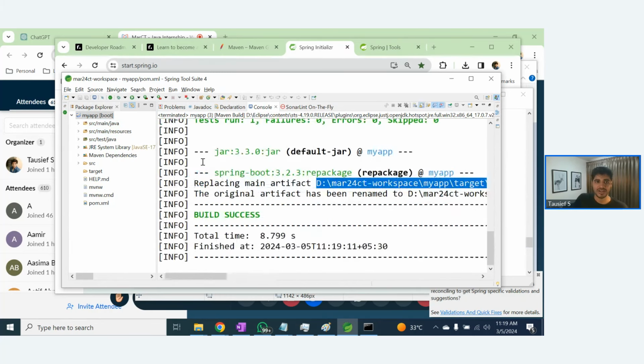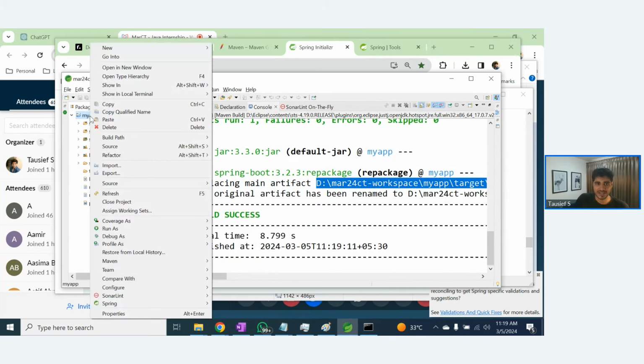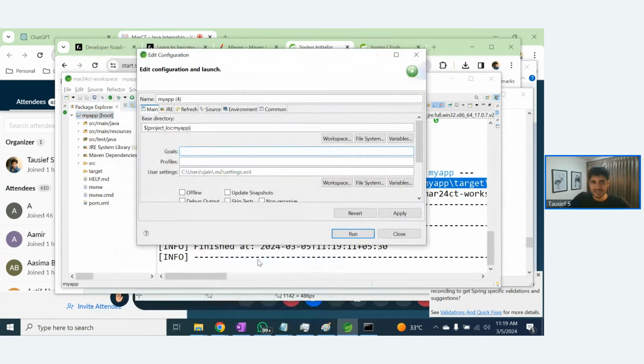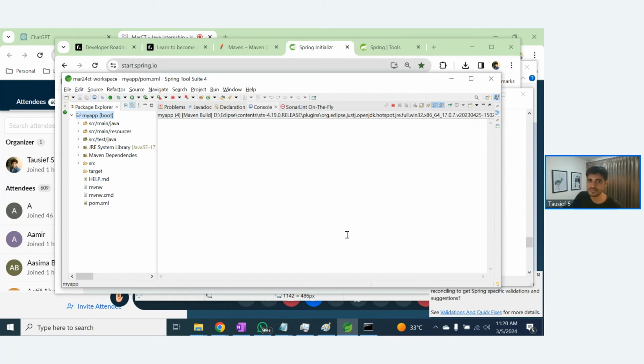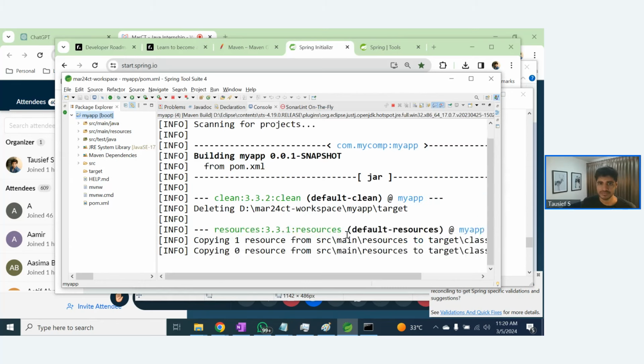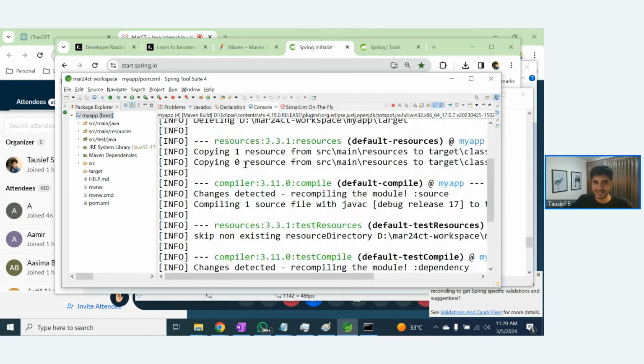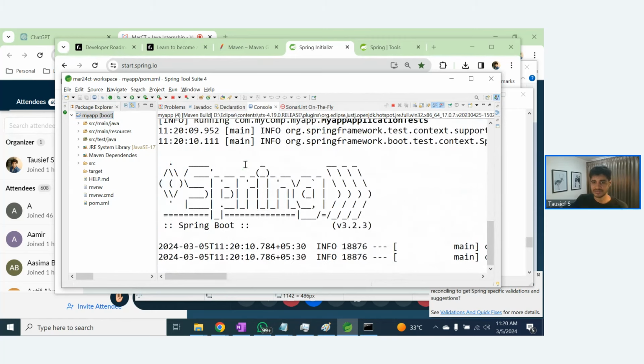Now let's use something like this. Right click, run as, Spring Boot, clean package, run. First just see it is doing clean. We will have a look here.